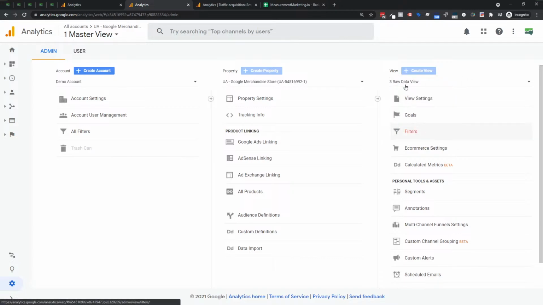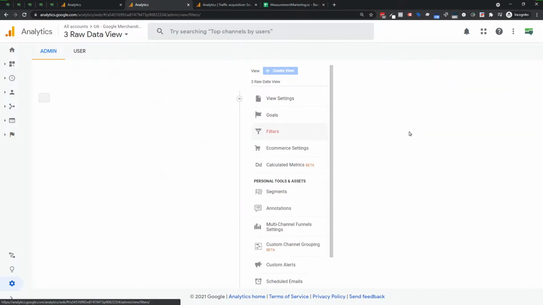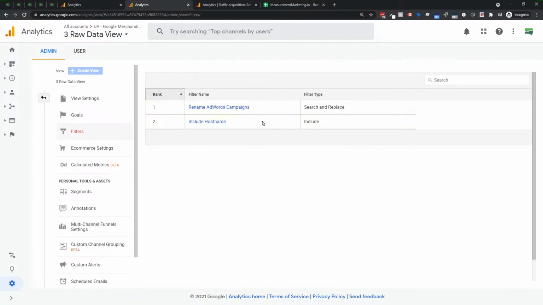Now, technically, if I go into raw data, what I should see is no filters. That's really what a true backup view is. In this case, it's filtered, so I would actually create another one, because a backup view should never, ever, ever, ever, ever have filters, ever. But in this case, again, it's a nice try. I would change it. So that would be something I would mark down. Just something to look for.